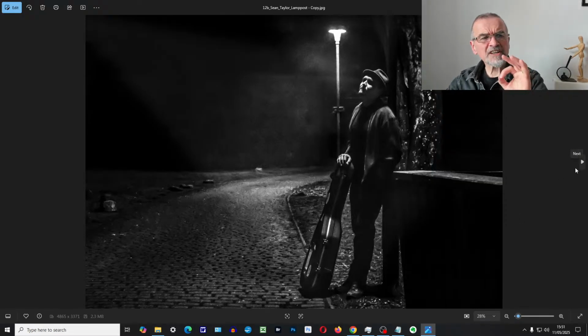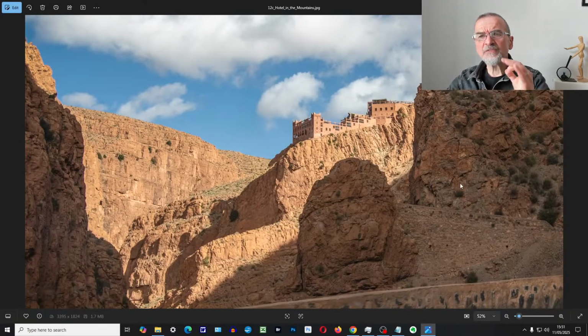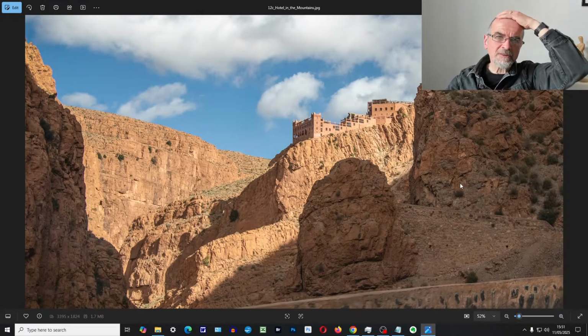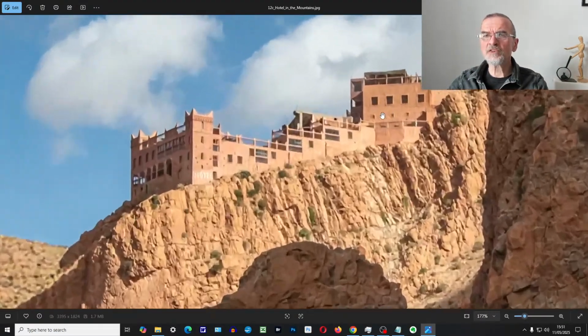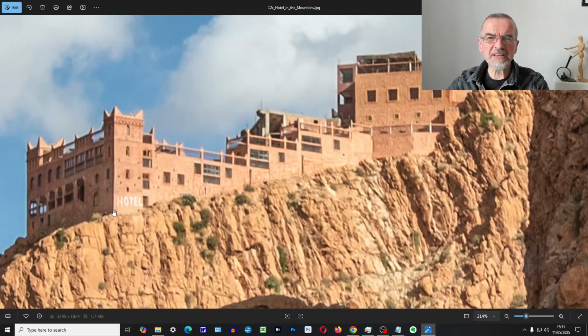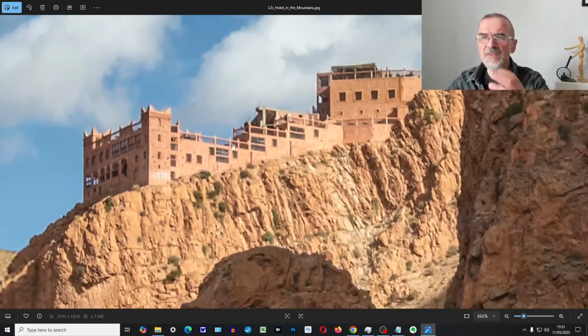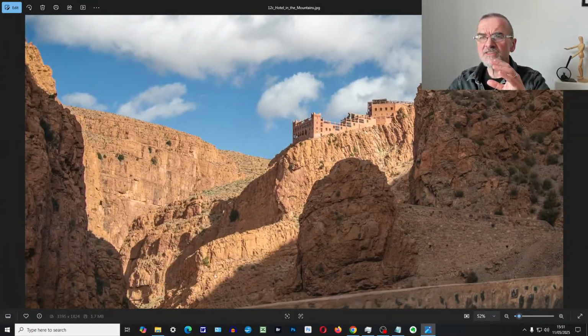But you don't necessarily have to go super hard contrast. If you take something like this, again, this is in Morocco, going up through the Atlas Mountains, through the Dades Gorge, I think, can't remember now. But we're wiggling up this long windy road through this tight gorge, and at the top of the gorge is this building. I think it might have been, yeah, it's a hotel. And that's up in the light, but down in the gorge is in the shadow.